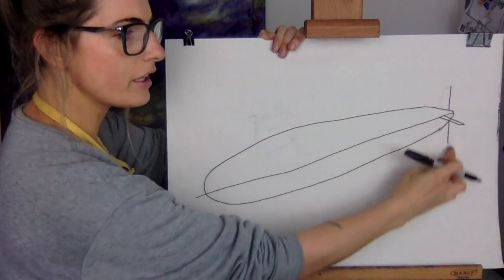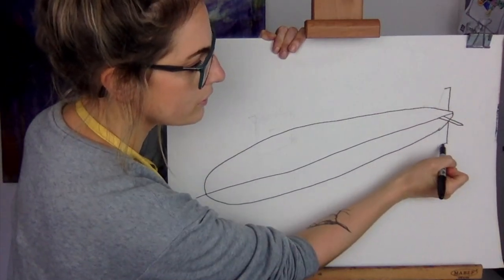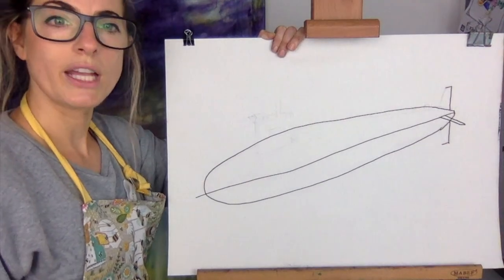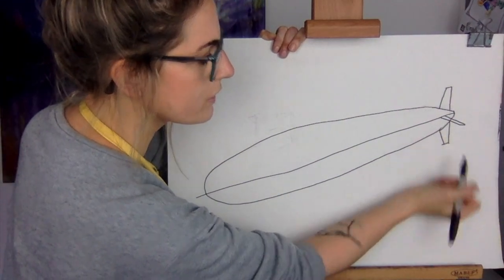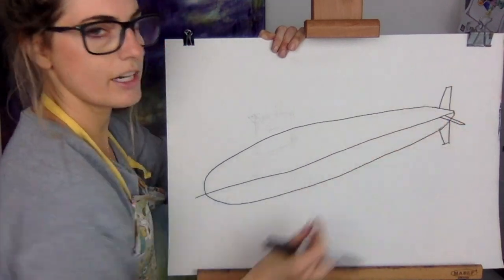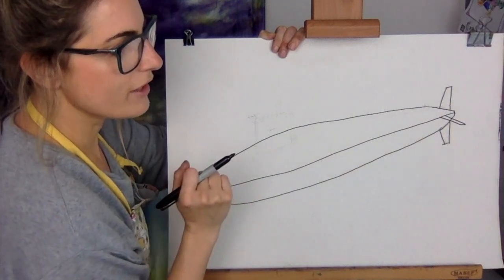So it's like a line. And then you're going to go, and then you just join it up. So you just do this. So it's not straight like a square chip or a rectangle chip. It goes down at a bit of an angle.